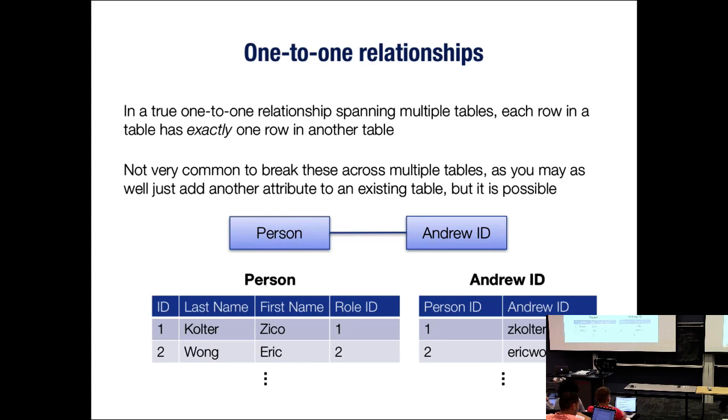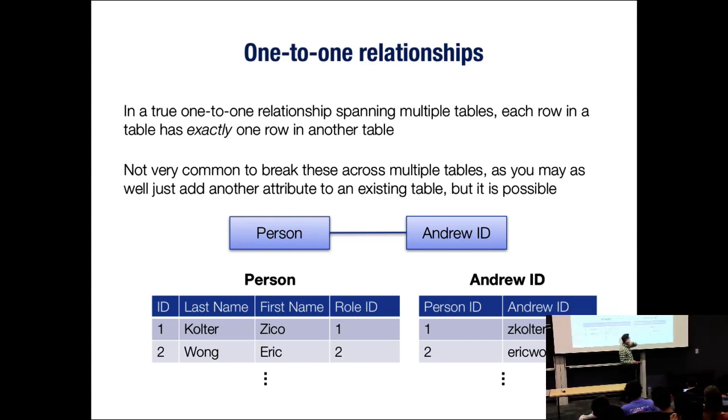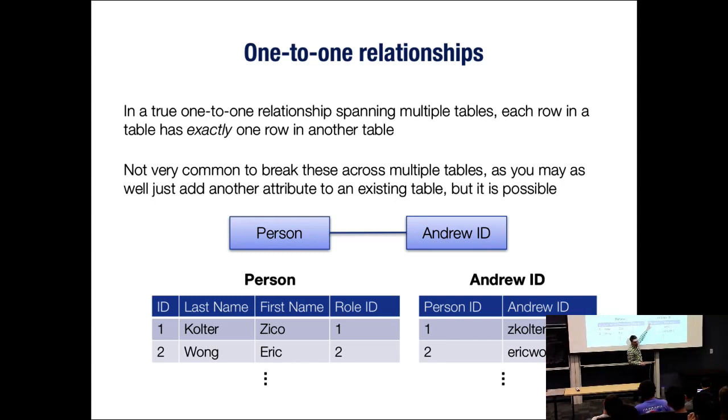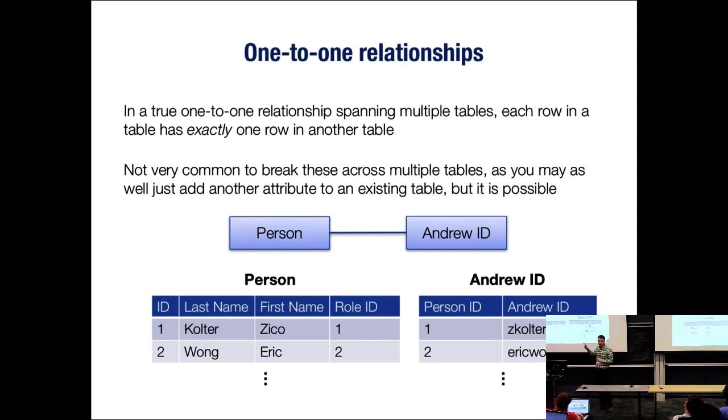So, for example, if every person has an Andrew ID, we could have two tables, one person table and one Andrew ID table, and the Andrew ID table would just link the person ID for every person with an Andrew ID. Okay? Now, for a relationship to be a true one-to-one relationship, every person has to have an Andrew ID, and likewise, every Andrew ID has to be associated with one person, right? So there's almost, maybe actually, no point in having these be separate tables, right? Because we could just add another column in the first table, and that seems like it's doing everything you want to do. And in fact, that's always what happens in practice.